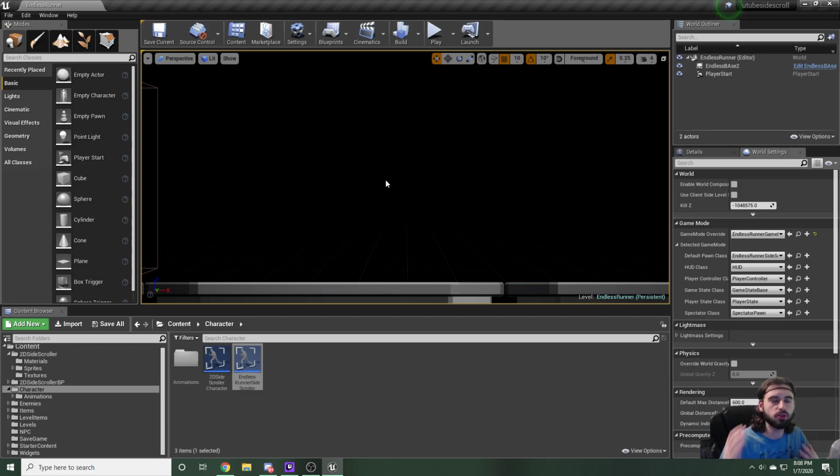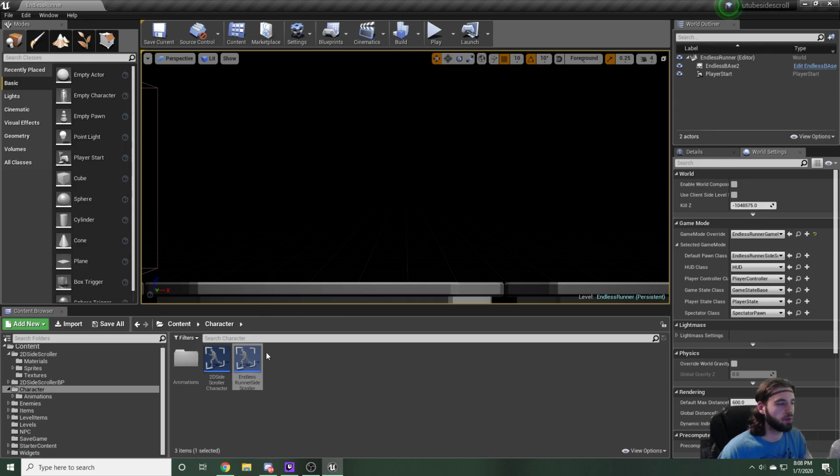Now, if you wanted to do score a different way, like with pickups or something like that, we've already showed you how to go ahead and make pickups in this tutorial series for the main game. So you can go ahead and do that. Just take that and have it add to a score value instead of using the time that you're going to see in this video. At any rate, let's get started and let's head on over to the player character itself.